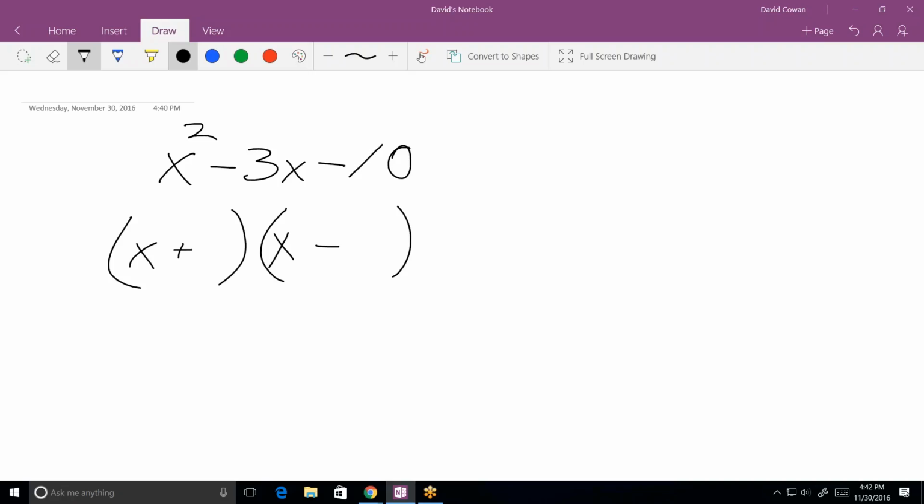So we figured out that the signs have to be opposite. And in this case, it doesn't matter if I put the plus here and the minus there or reverse. There's no difference as long as it's 1x times 1x. Now, the third step. Same kind of logic. Factors of 10 that subtract, not add, but subtract to the number 3.